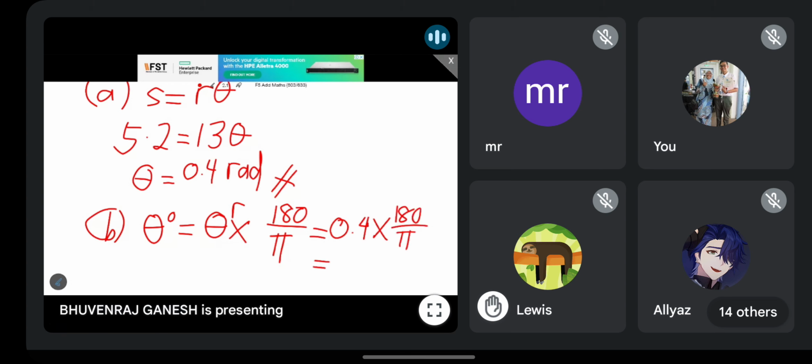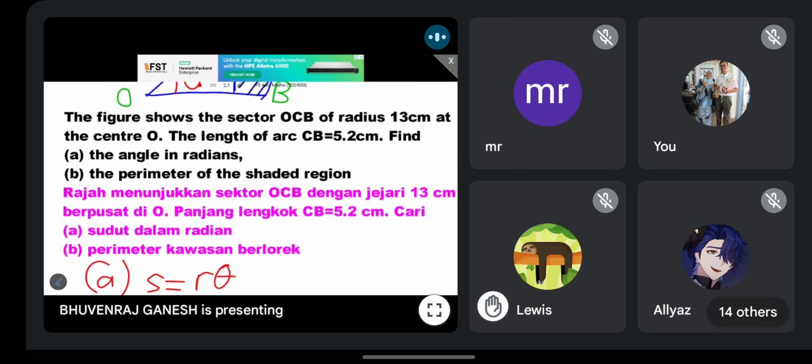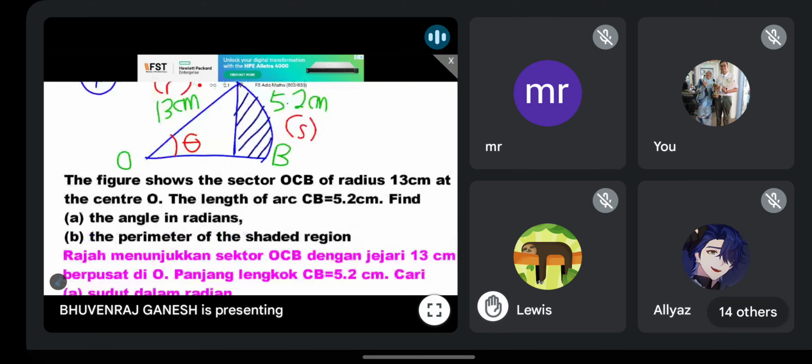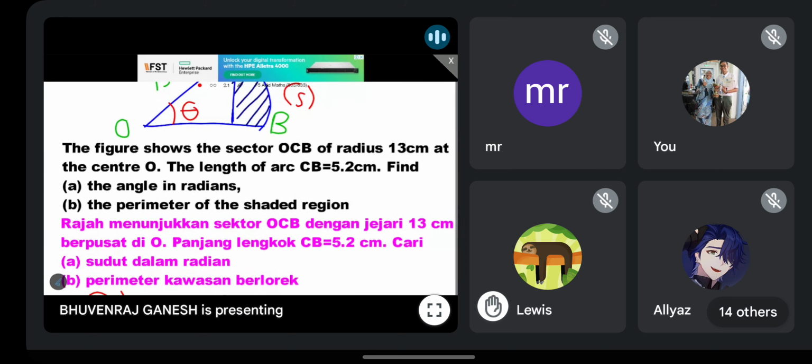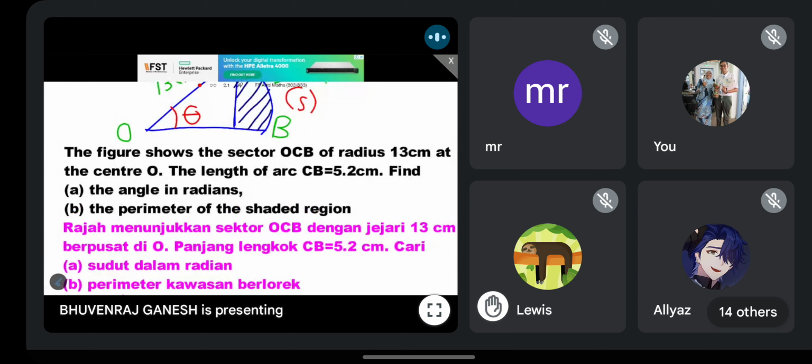Okay, so guys, one more question. Satu lagi soalan. Pi, simbol pi. Berdasarkan soalan ni lah, based on the question, saya kena guna nilai apa kat sini untuk pi? What value should I use for pi? Kalau kamu lihat soalan ni. Can anyone tell me? Pi guna nilai apa?